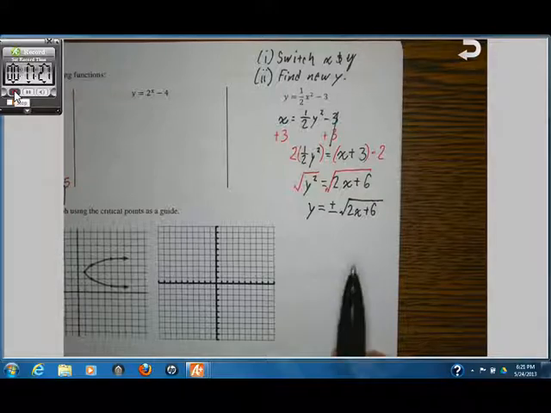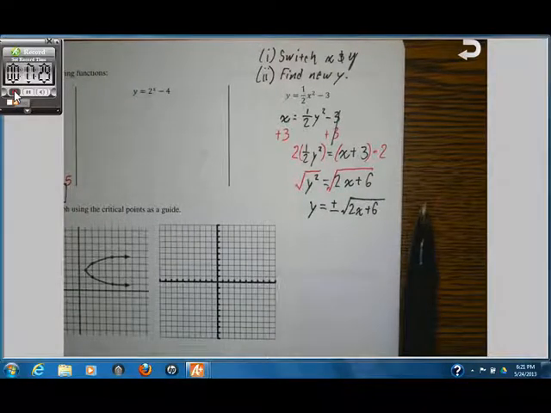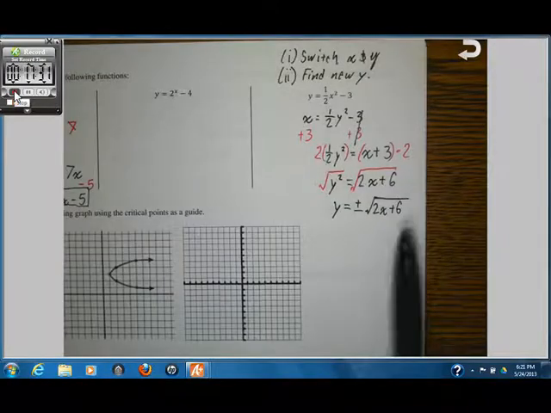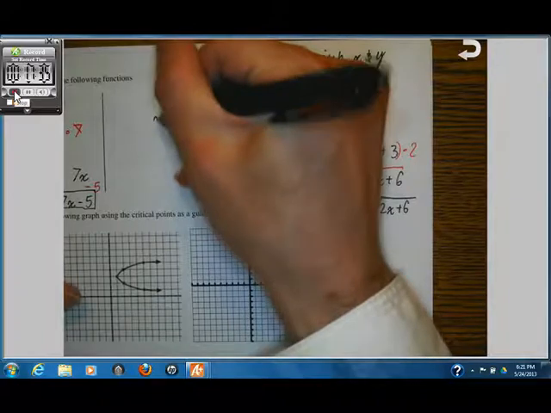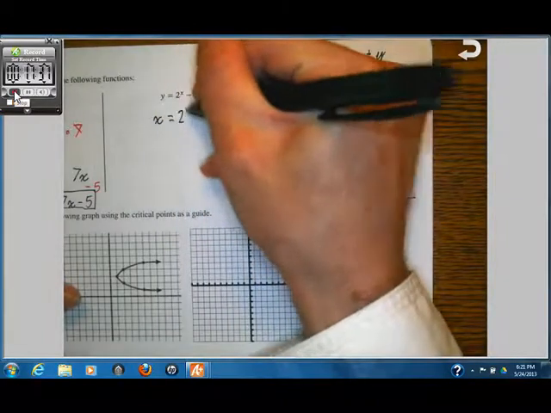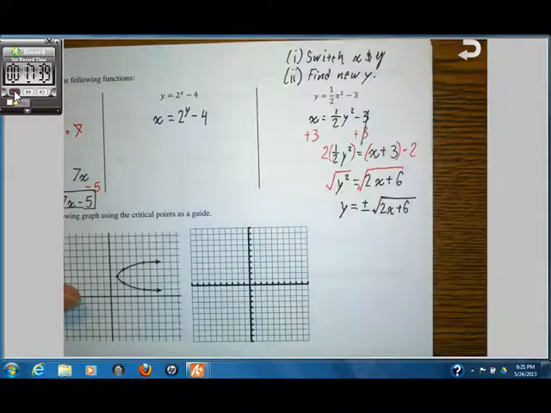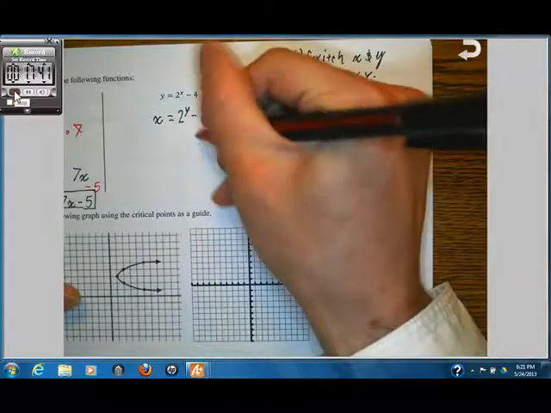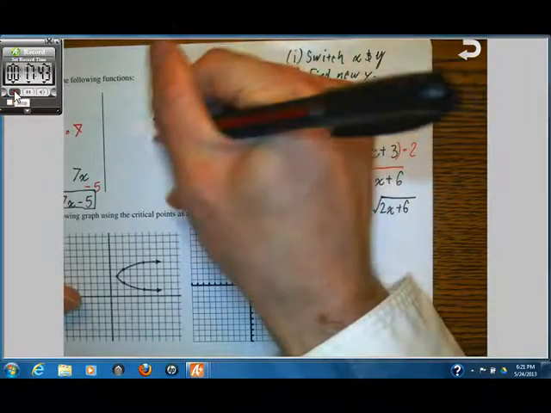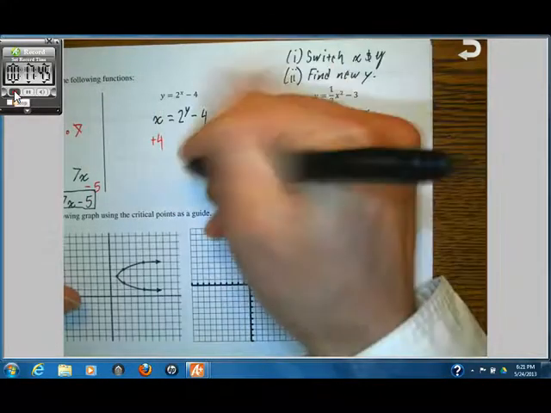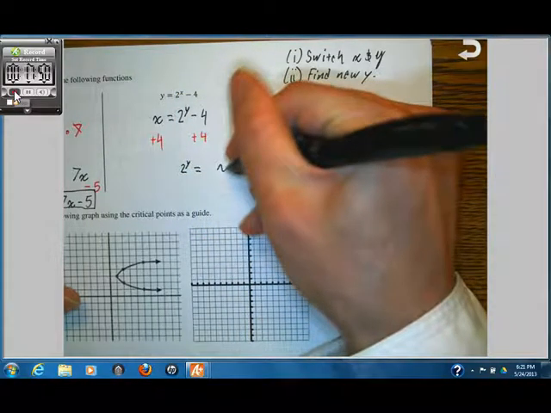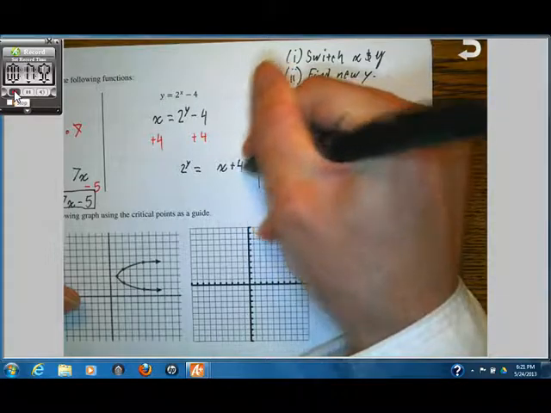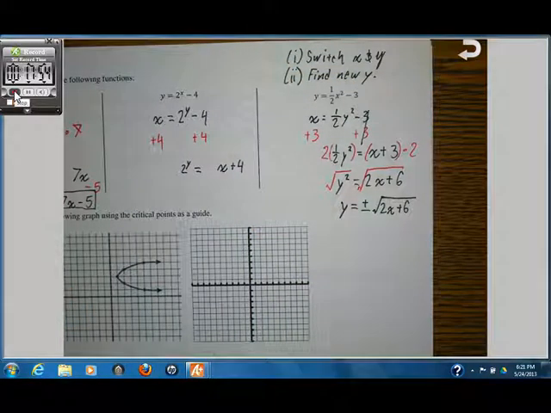What cancels a base of 2? A log base 2. So we are going to put the log base 2 of 2 to the y and the log base 2 of x plus 4. I know my 2 didn't show up too well on that one. Sorry, I'm writing in pen. So, log base 2 cancels base 2, leaving you with y is equal to the log base 2 of x plus 4. And that's it.